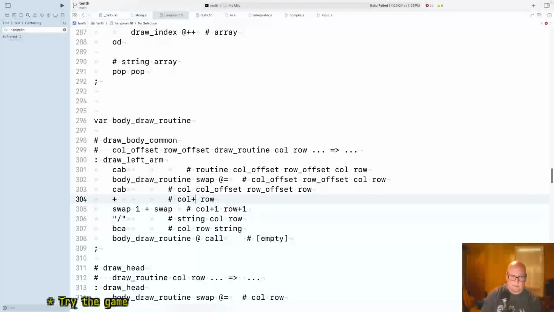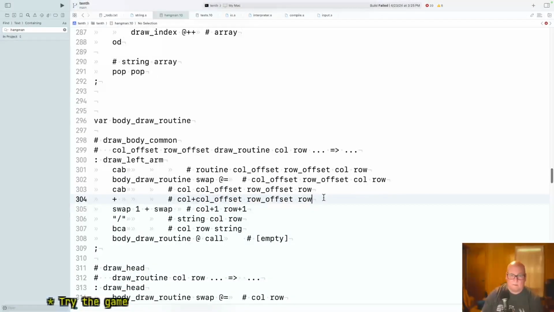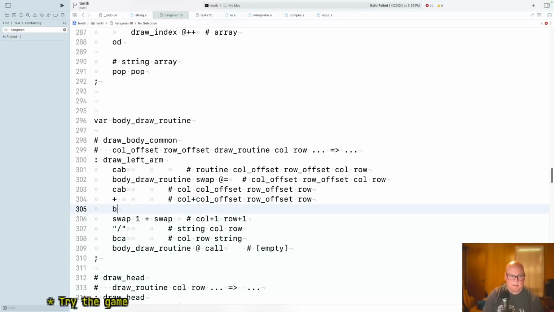Column plus column offset, row. And then well, if I do BCA, now I'm putting that last.